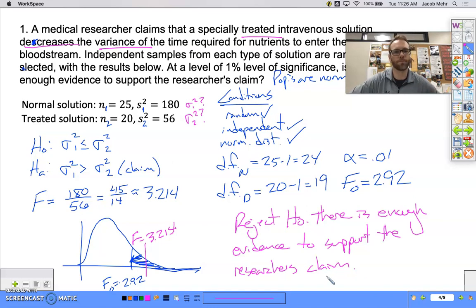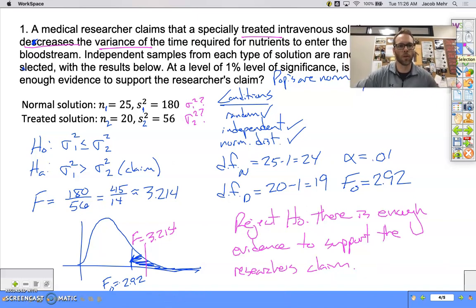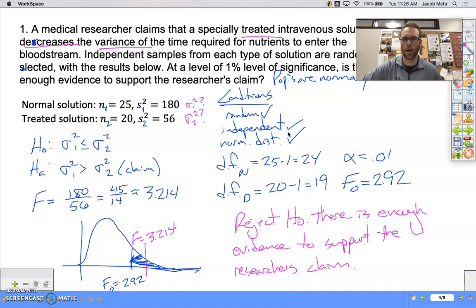And there we go. So, rehashing, make sure your conditions are met. Write your null and alternative hypothesis. Always put your 1s on the left, your 2s on the right. Calculate your test statistic F by taking the sample variance of the larger over the sample variance of the smaller. Find your degrees of freedom with your level of significance to set your rejection region with your critical F-score. Draw out your distribution. We found that was in the rejection region. We rejected the null hypothesis.